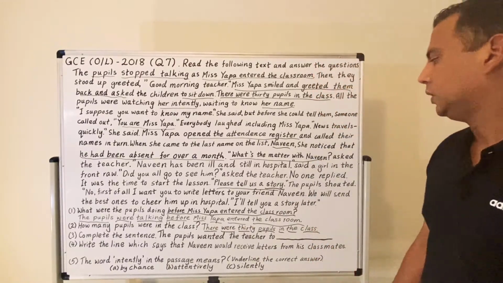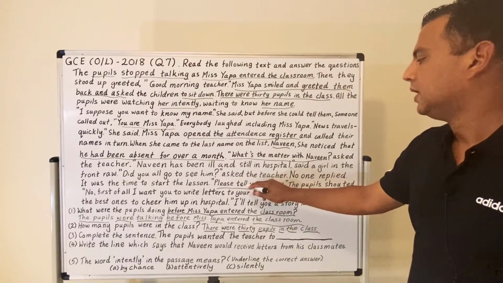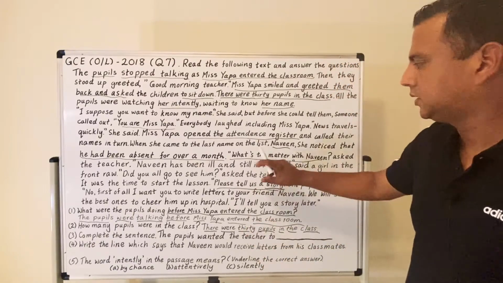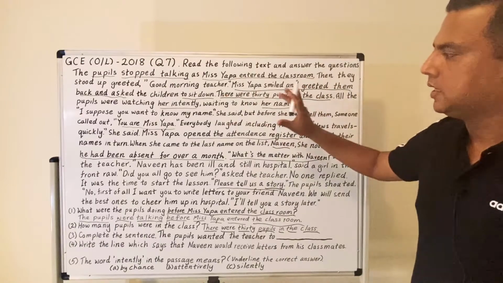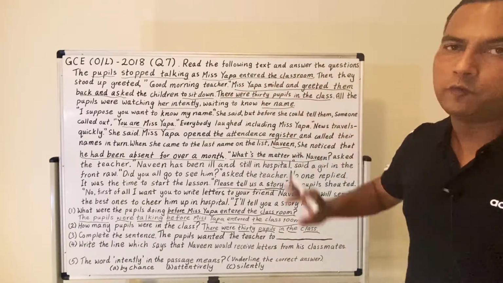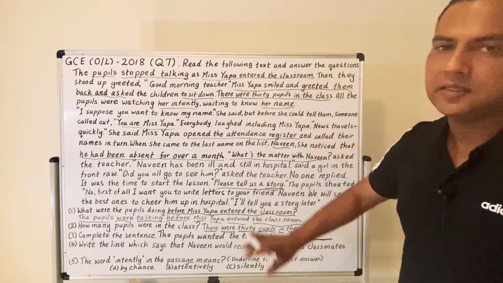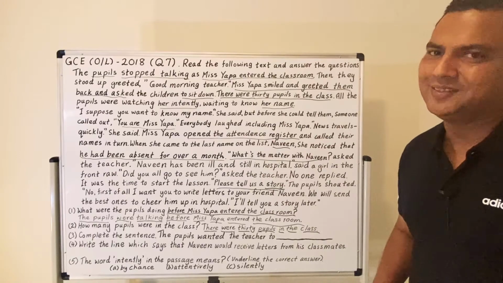So what we do is we change us into them and we say tell them a story. See how easy it is? That's what I'm saying. So you are just writing these things, the words that you find in this passage, when it comes to answering these questions as it is. Only with small adjustments here and there.